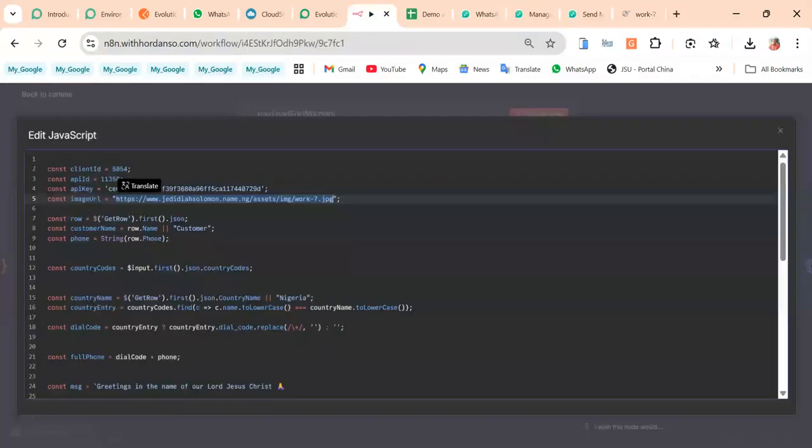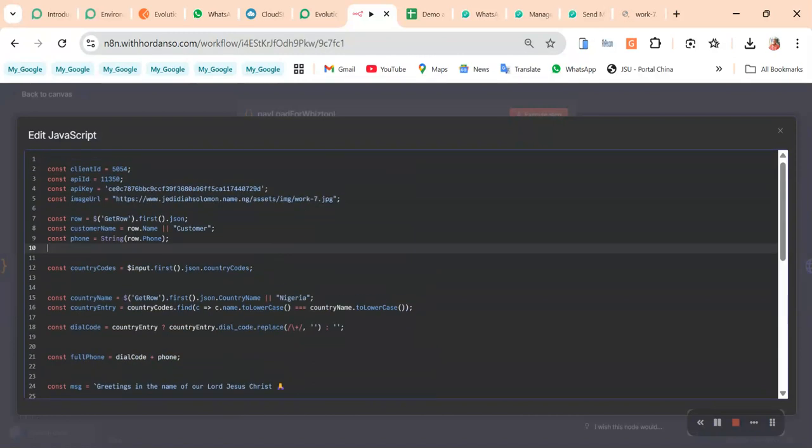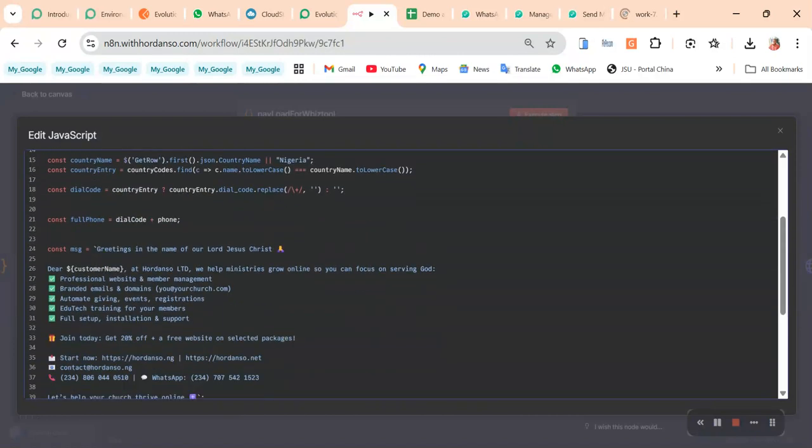Okay, so I just get the rows from the last step, and get the country code. Okay, so we can now generate the message. Let me generate this message.